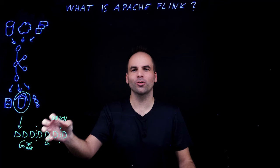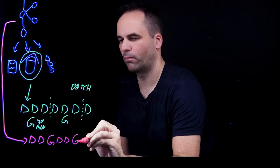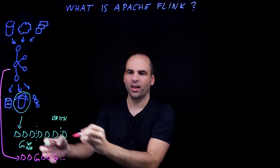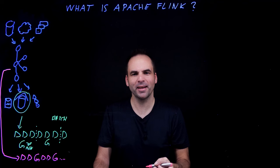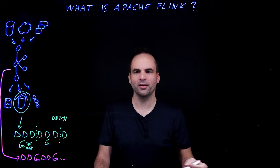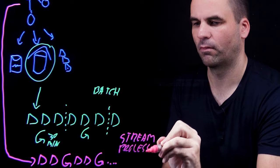Let's take a look at stream processing. The big difference compared to batch processing is that you continuously process the data while it is fed into the system from different data sources. With this, you can continually take action as soon as an event happens in real-time. This is really much more powerful. Real-time data beats slow data — that's true for almost every use case across all industries. You can enable any kind of application like event-driven systems, real-time analytics, or streaming data pipelines.